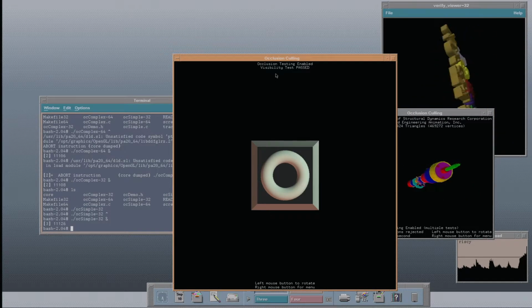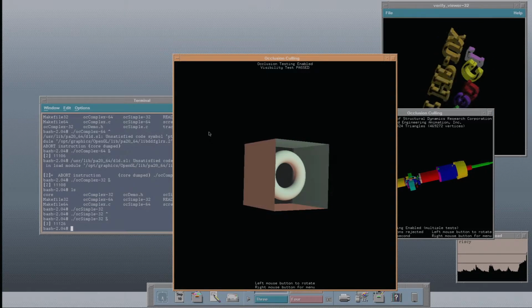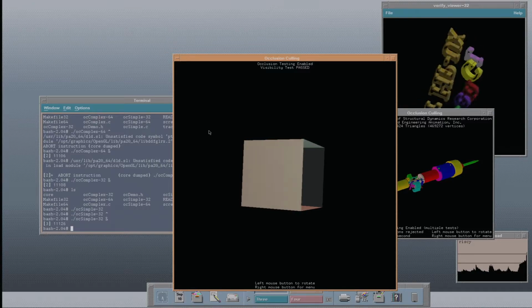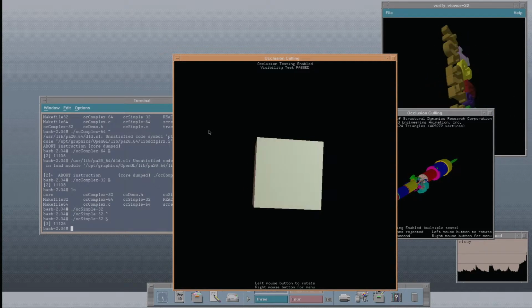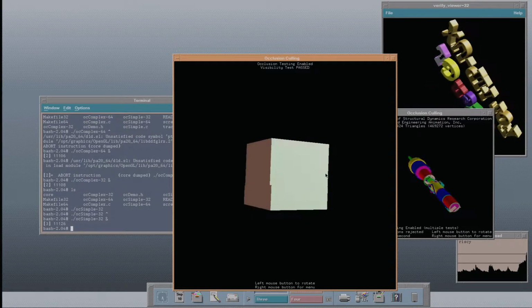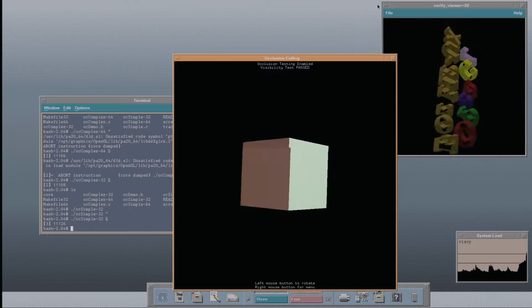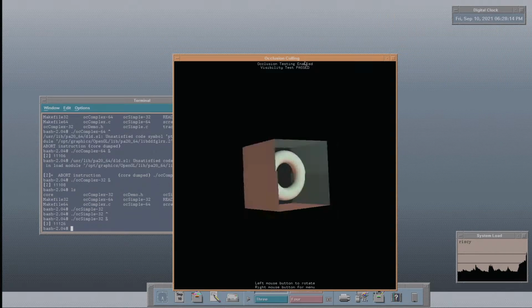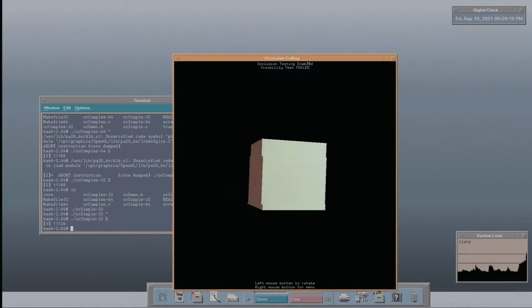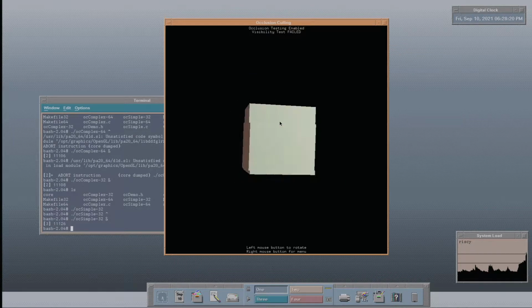So occlusion testing enabled, visibility test passed. The test doesn't work properly when the system is overloaded, and you see the difference in speed.